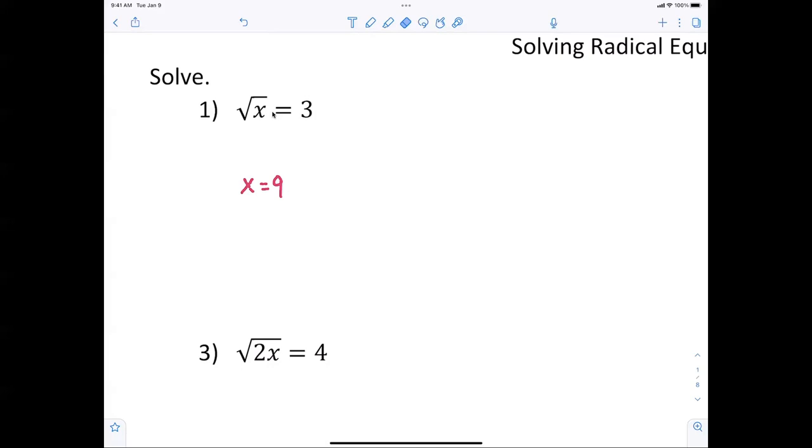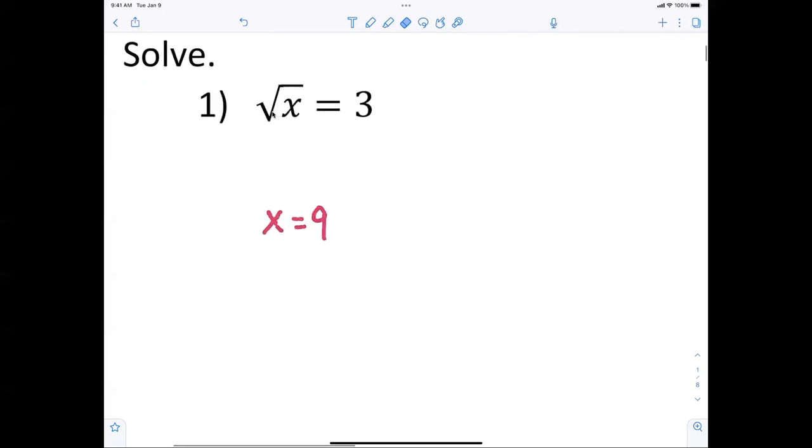That's all we're doing. To work backwards, we're just going to get rid of the square root by doing what? Squaring both sides. We square both sides. So what happens to the square root and the square symbol? They cancel out, like the addition and subtraction cancel out. Like the multiplication and division, they cancel out. So now we have x equals 9. If you know that, then you could probably almost do the whole worksheet, unless, of course, you forgot how to do some other math. But that's the idea here.